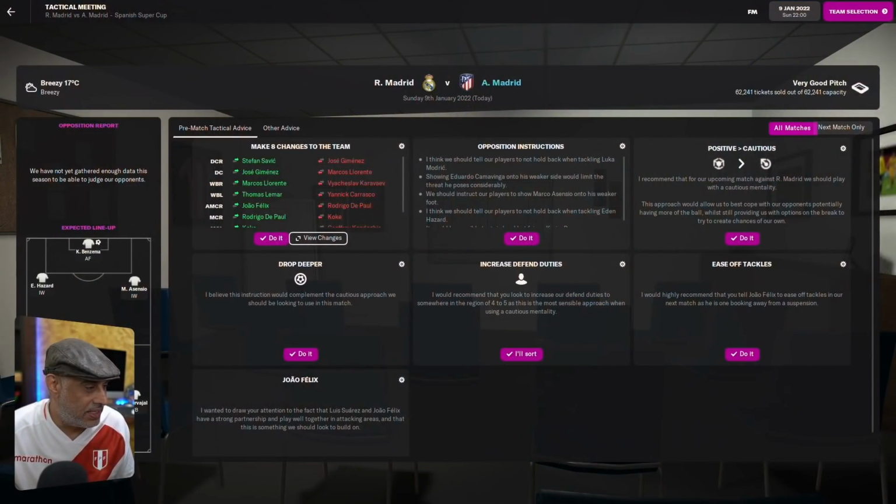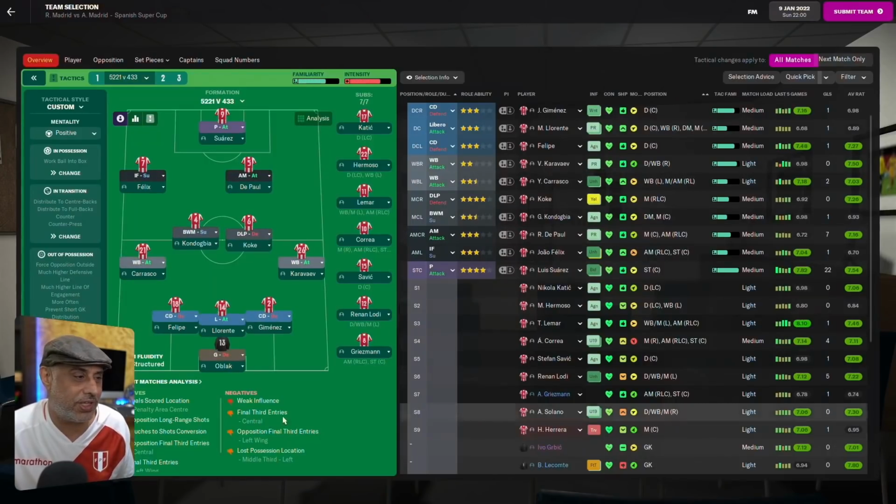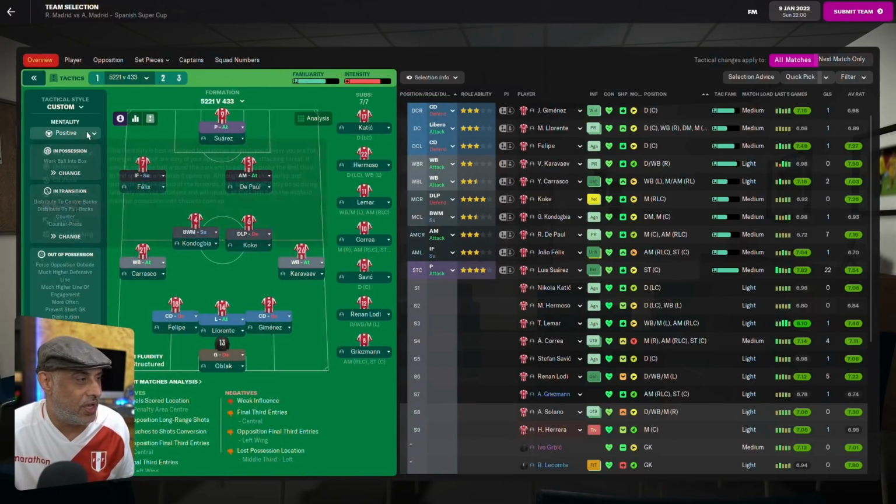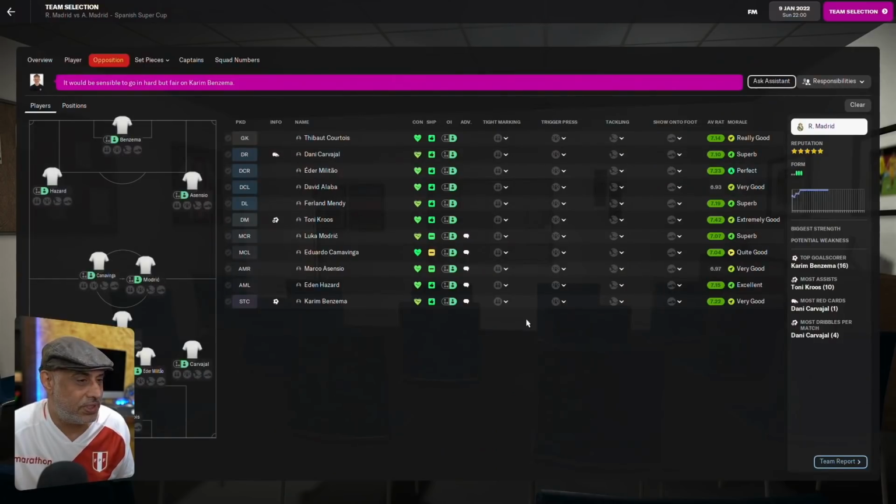All right, I got a Mazar, DRP, DM, inverted winger, advanced. Well, okay, I'm gonna make one slight change. We're not doing the offside trap. He's gonna try and run in behind us. So what we're gonna do is play with the offside trap removed. We're gonna go attacking. Opposition instructions.